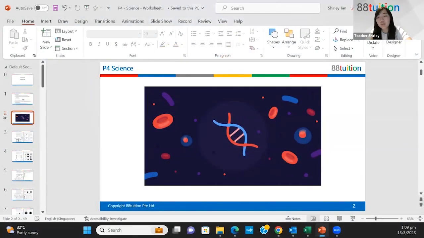I think one very common question for light would be on shadows, right? Later on when we are attempting some of the questions, we'll go through the concepts again. I will not be teaching you from scratch, but maybe just to have a gauge, how many of you actually have not learned light before? It's a new topic.